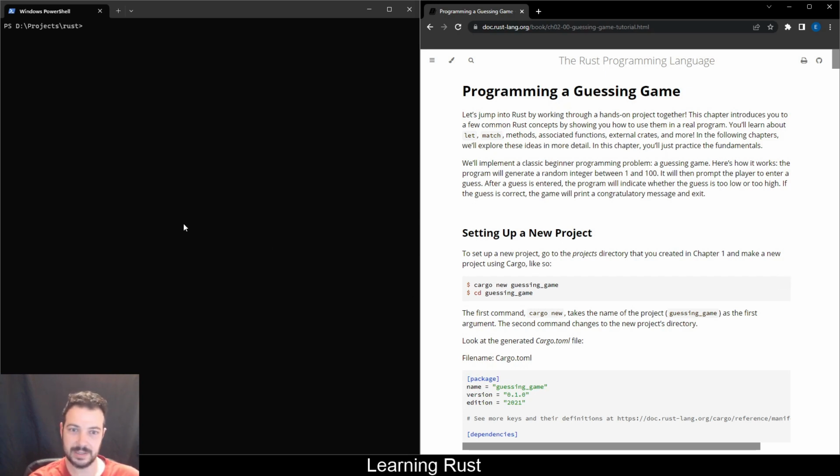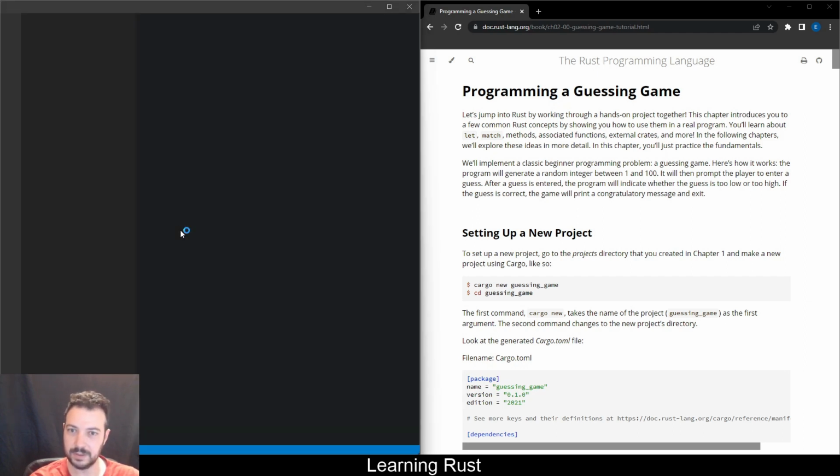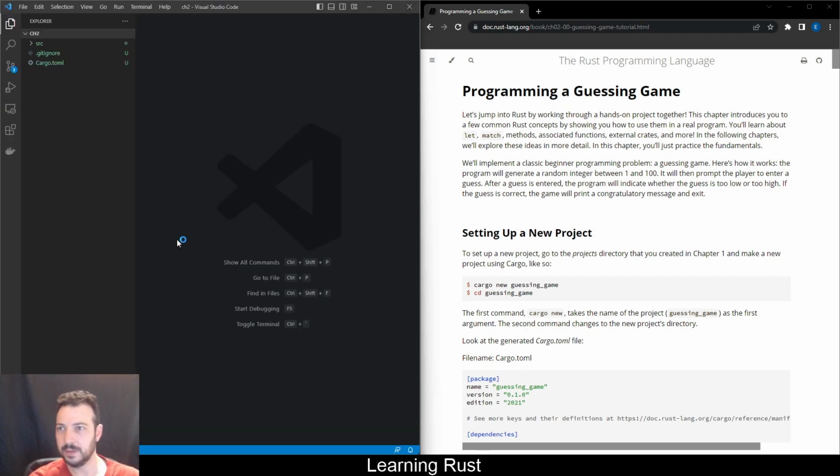Okay, let's set up the project. Cargo new, let's call it chapter 2, and not guessing game. We'll go into chapter 2 and then fire up VS Code. Let's see that we have the files that we expect from previous.